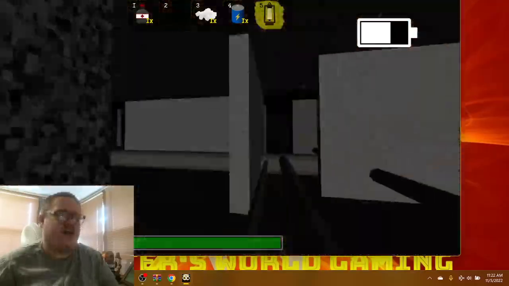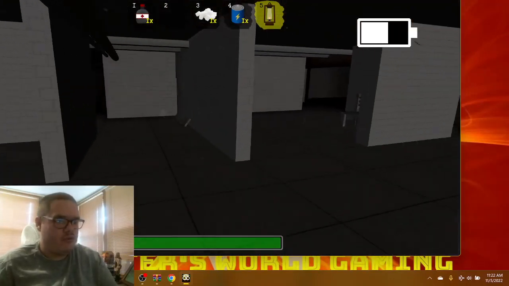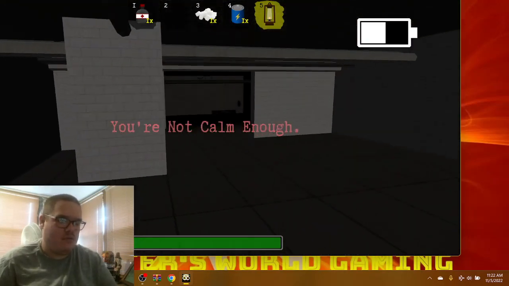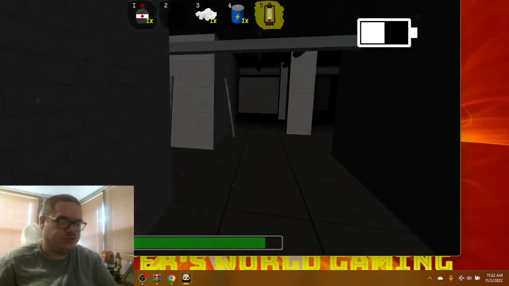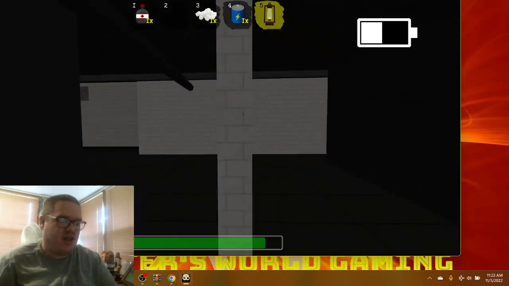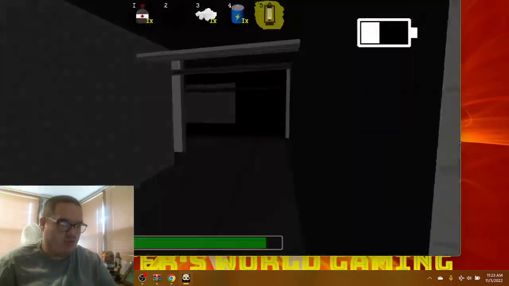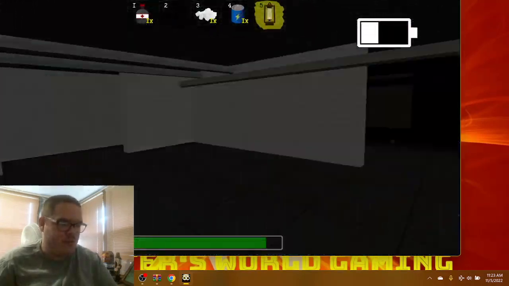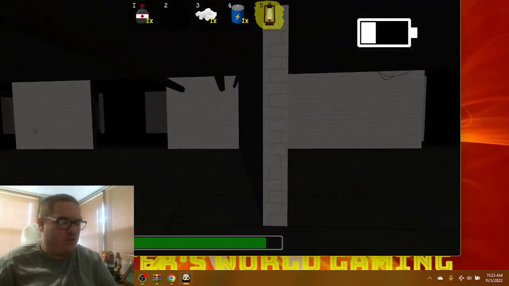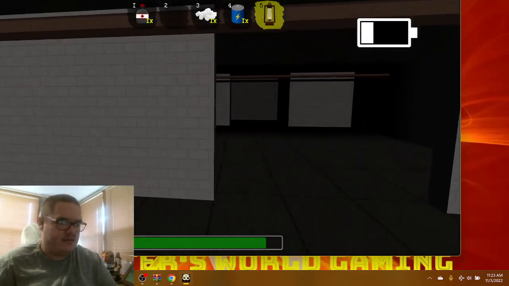Oh, it's the fire, isn't it? The fire is going everywhere. Thank you. No, I'm not calm enough. Okay, I can use the almond water if I find the level fun again. Stop it, static! Stop it! What kind of a room is this? I should not be here by now, okay?